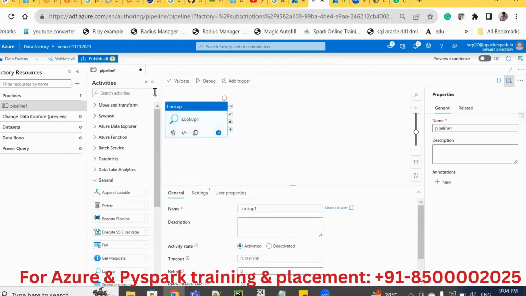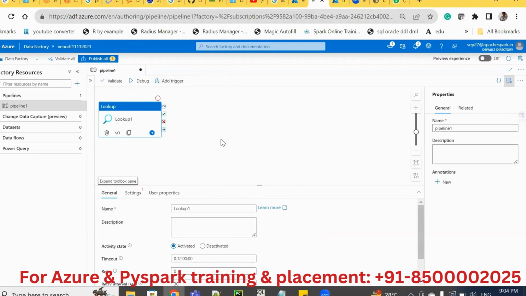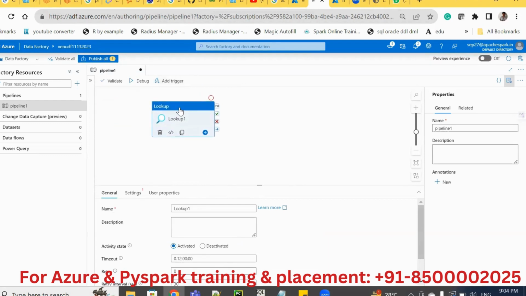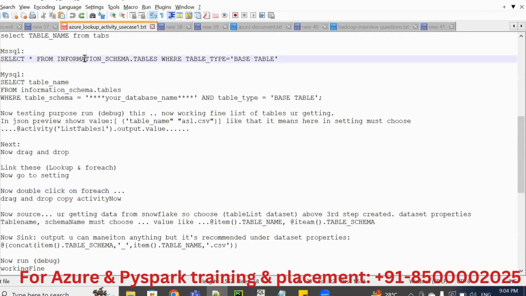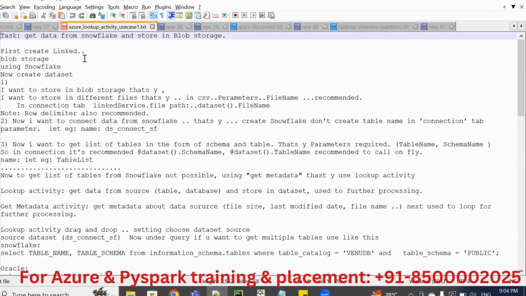Please note, get metadata is for when I want to read within a single file. At that time you use get metadata. In case you use a lookup table, if you want one good documentation also, I will prepare. This is a little old documentation. I will prepare one more time. First, create a linked service.